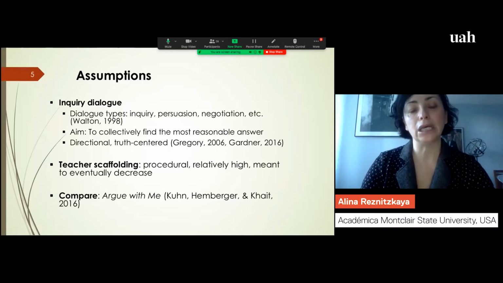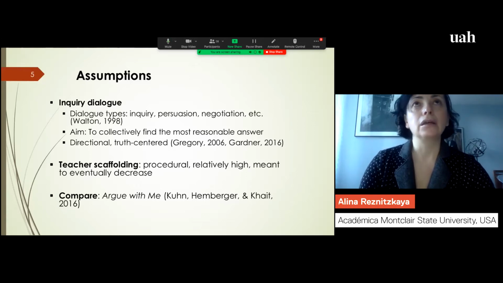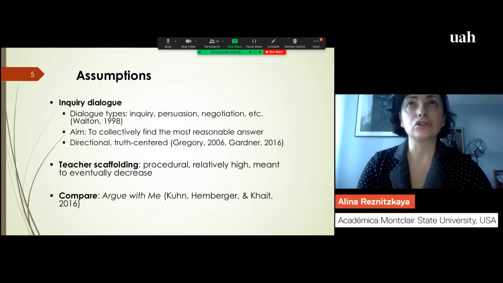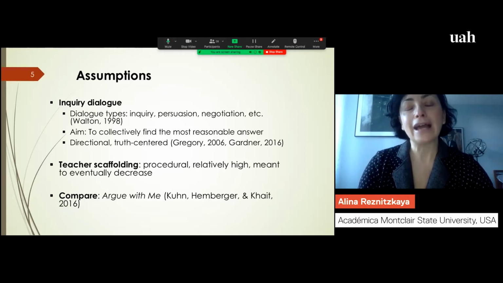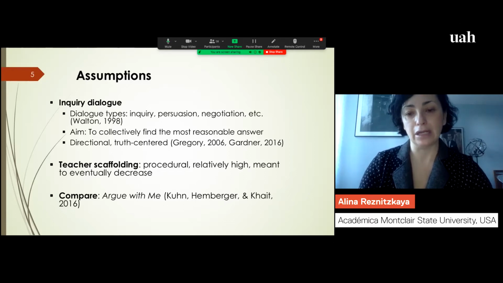So we expected that teacher intervention would be relatively high at the beginning, but again, with these Vygotskian ideas of students internalizing discourse practices first introduced or modeled by the teacher or other students, eventually teacher intervention should decrease, and the teacher ideally would eventually become just one of the participants, and the students will adopt facilitation strategies and argumentation practices that they've been observing as they participated in the discussion.